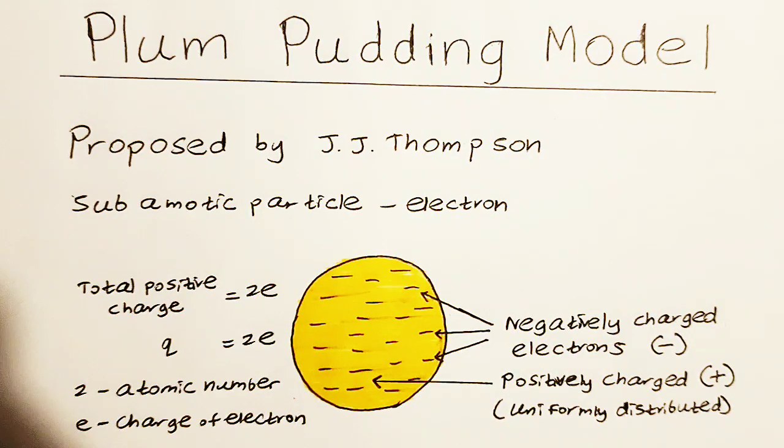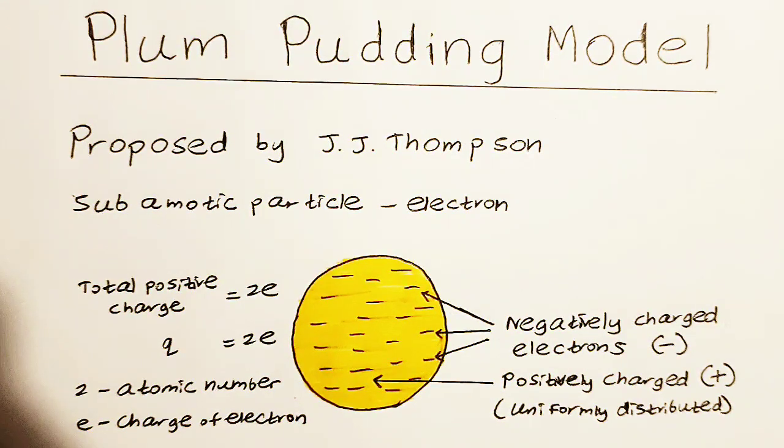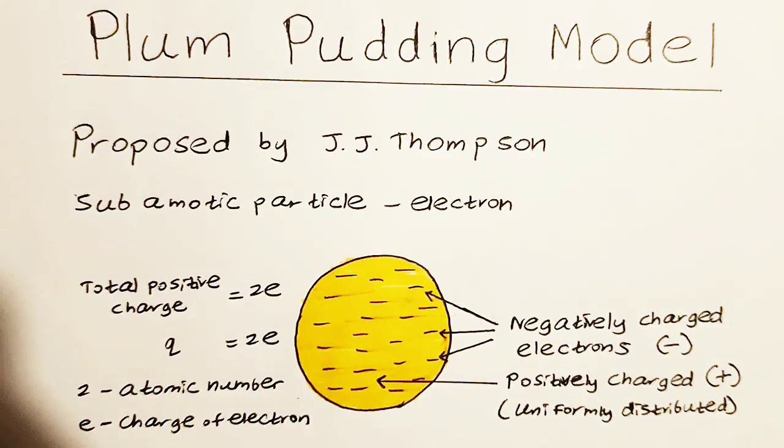This was the first ever discovered subatomic particle. In Thomson's model, he incorporated a few properties of atoms: the size, the mass, the number of electrons, and the electrical neutrality. The e/m ratio, where e is the charge of the electron and m is the mass of the electron, is the charge over mass ratio.